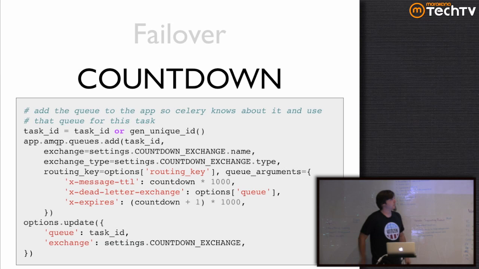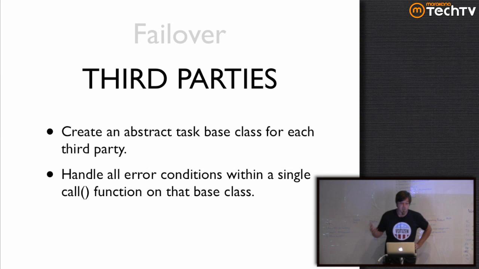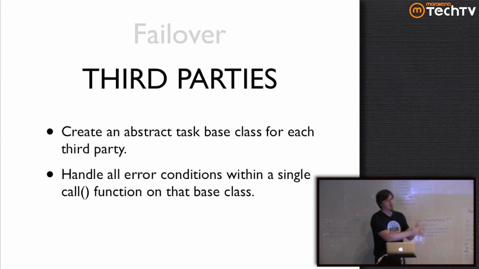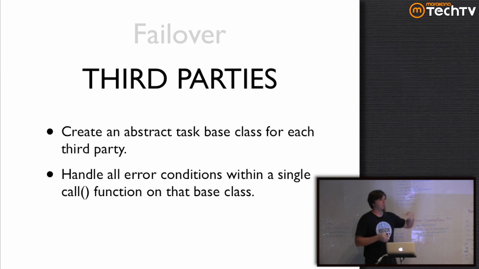That is the alternative to using Celery's built-in countdown, and I hope to convince the community it's worthy of putting into Celery itself. Third parties can fail in lots of interesting ways, so figure out all your edge cases, wrap them up into a centralized function, stick it in a task base class, and use that base class for all subclasses that use that social network or third party. This can include retry functionality and exception handling — all the things that make it hard to ensure your task gets done or retried — handled within a single function.